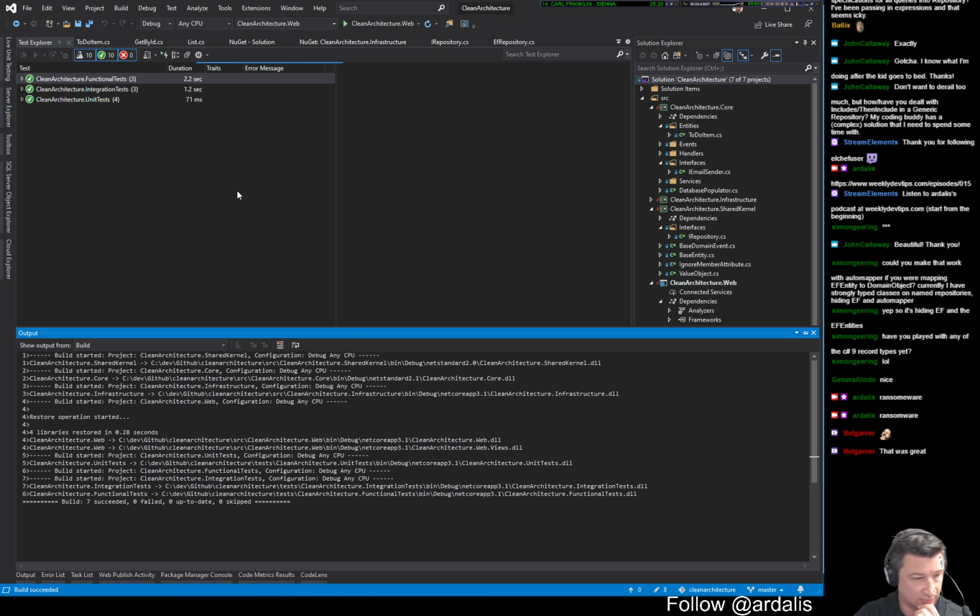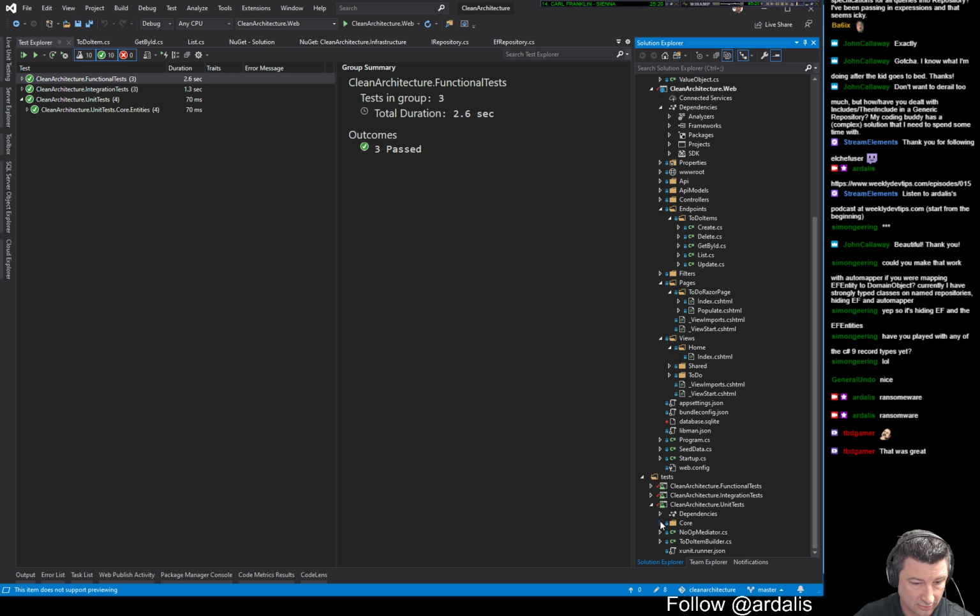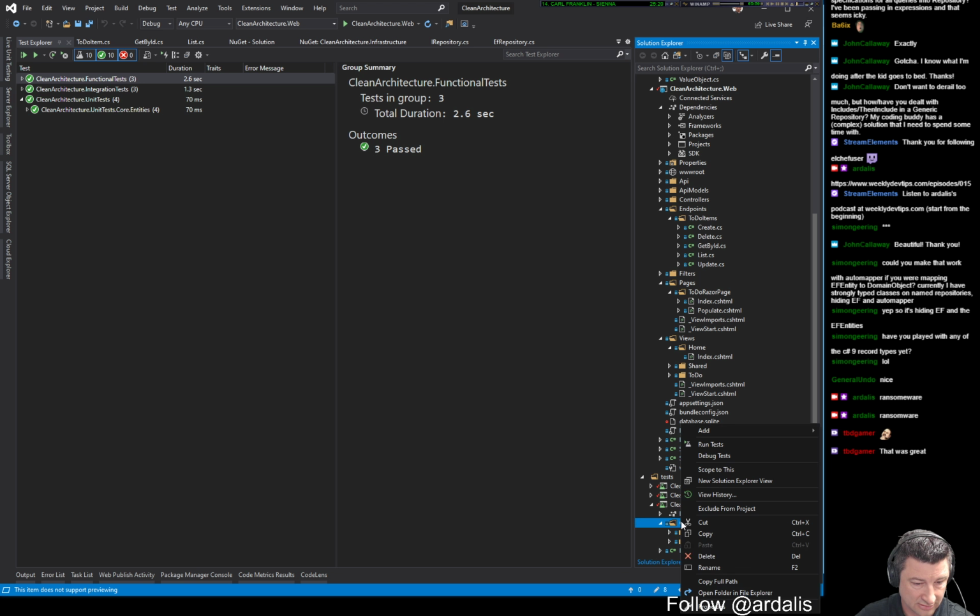Let's test the specification, why don't we? So in here, we have core, we have entities and handlers. Let's add a new folder for specifications. And part of me feels bad doing this because folks are going to have to delete more stuff to use this as their template. But on the other hand, it does kind of show how everything works. So add a class, incomplete specification.